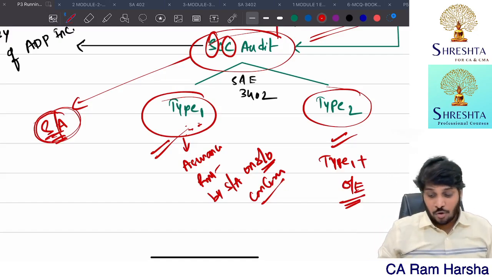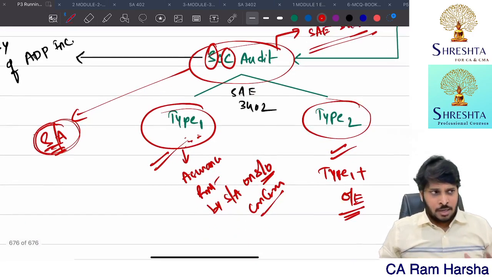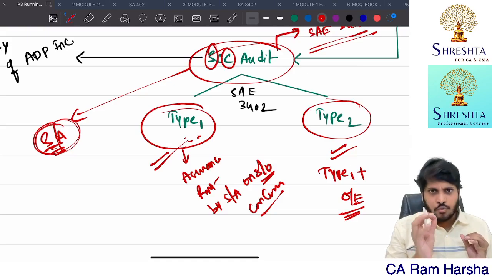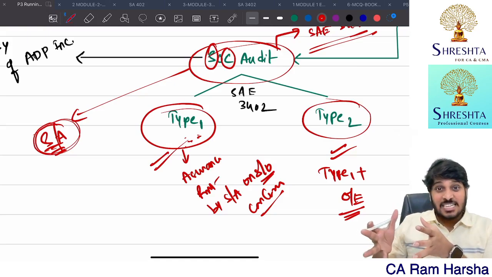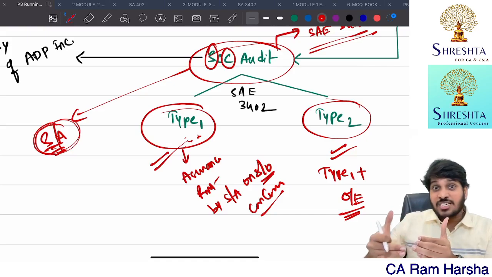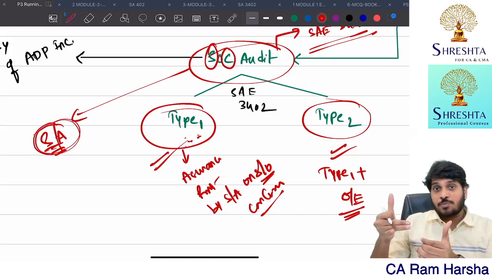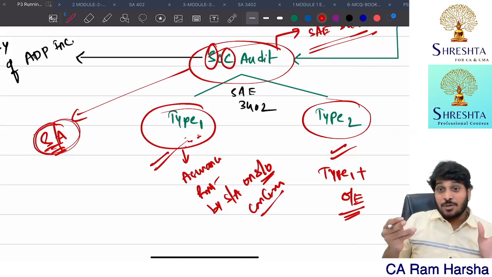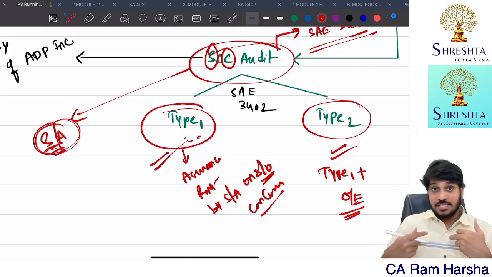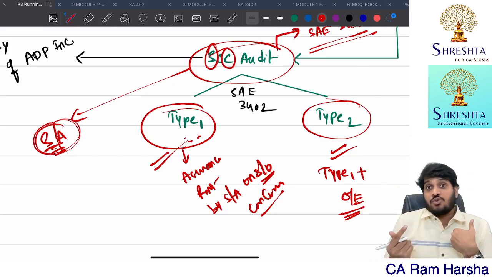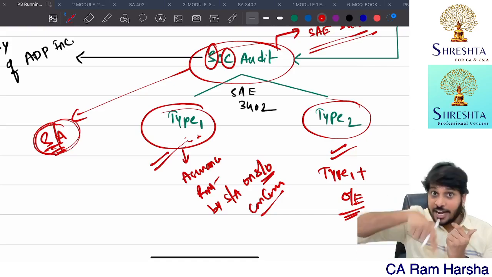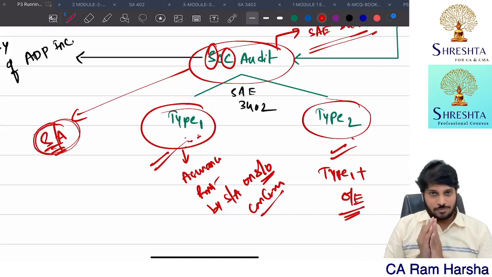In type 1, the assurance auditor gives an opinion on whether the service organization management's description of systems, controls, policies and procedures is true and fair or not. Only that. Suppose we ask whether they are operating effectively, which means the assurance auditor tests the controls and operating effectiveness and accordingly gives an opinion on operating effectiveness also. Then it's a type 2 report.